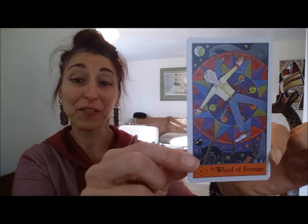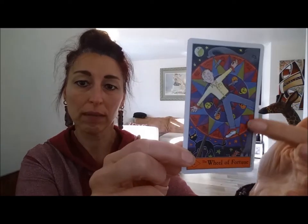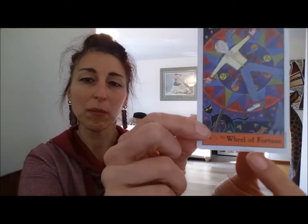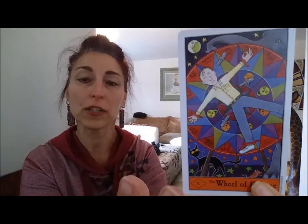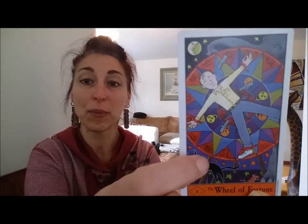Let me show you a couple that are really different and a great example of an intuitive message you might receive. This is the Wheel of Fortune card — I love this image. Different than the Rider Waite, yet you still have the wheel that goes around. But can you see the background? Do you see the elephant, and then the little mouse right down here? Of course we have the cat character as well. The Wheel of Fortune — what does an elephant mean to you? Having the mouse and that big animal being scared of this little animal, scared of its own fate. Then you've got this gentleman on the knife-throwing wheel, where it's out of your control whether or not those knives hit you. The same is true of the Wheel of Fortune sometimes. I love the way this is interpreted.